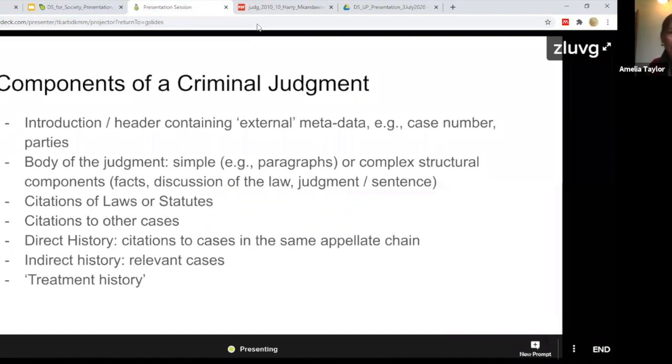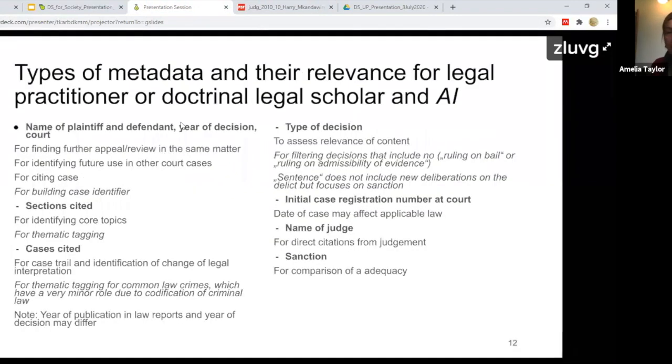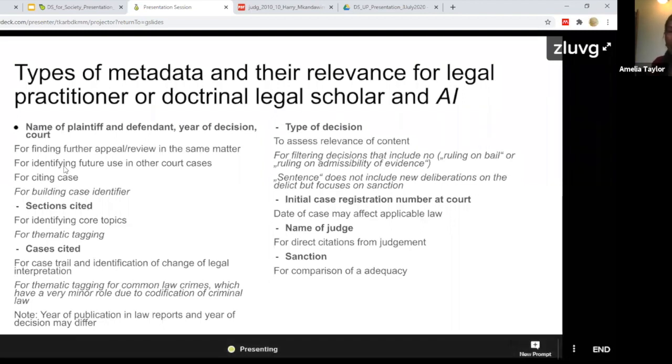Great, let's go on. What kind of metadata do we want? Well, we've got two types of metadata in mind. One that can help us classify these judgments through a machine learning process, and we are going to talk about it later on. But we also want metadata that's relevant for legal research. Okay, so some of the ones that you've noticed immediately are quite obvious, like name of the plaintiff and defendant, year of decision. These are useful for legal research and also for a bit of machine learning work.